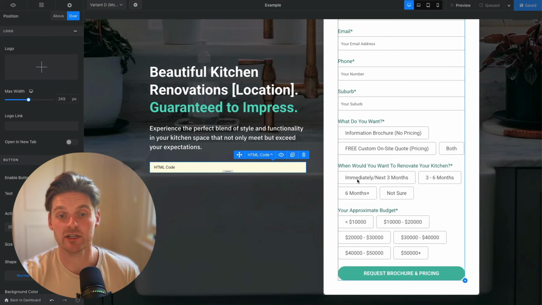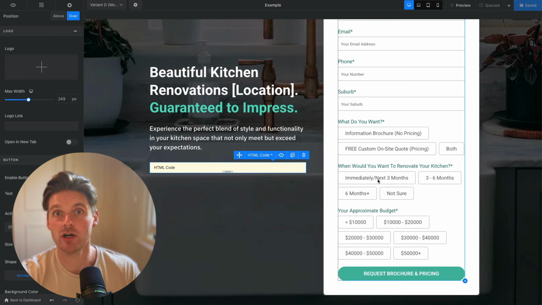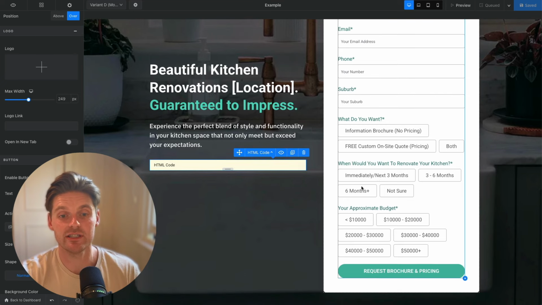So we start with things like immediately or the next X amount of time. It could be 1 to 3 months, 3 to 6, 6 plus, and then unsure. Because also with all of these things, you want to give people the ability to say they don't know, because if they do elect for something and they're just saying that because that's an option, you're actually going to get incomplete data as well.